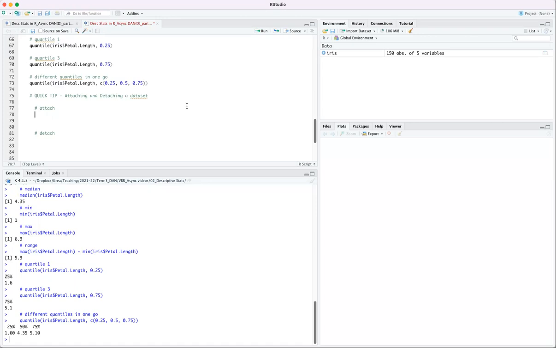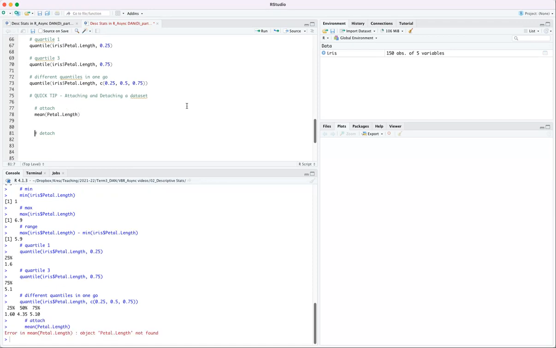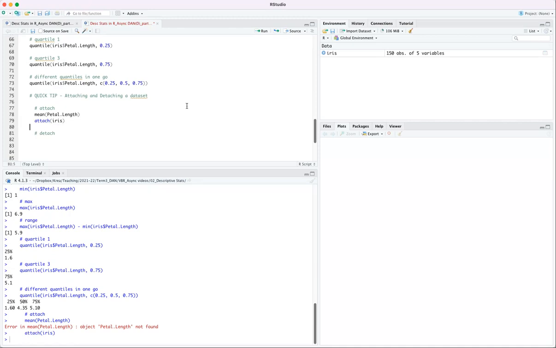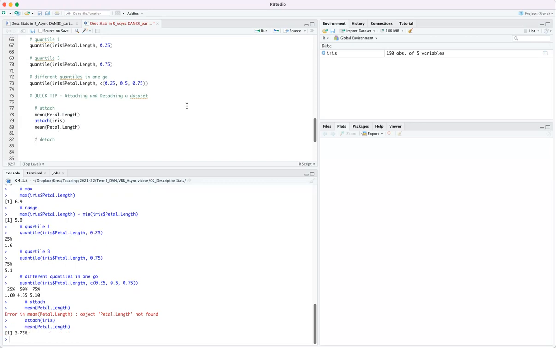So suppose I want to find the mean of just petal length. It'll show me an error now. But if I attach iris, I run this, and now if I run the same command again, it'll give me the mean of petal length.